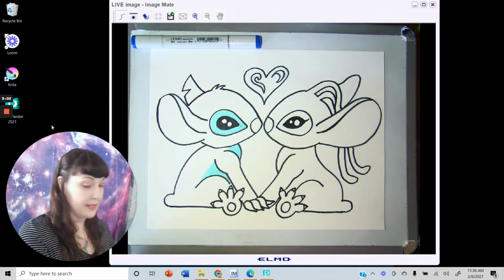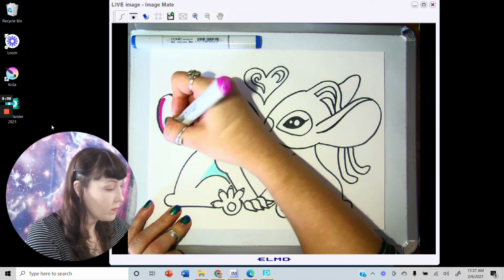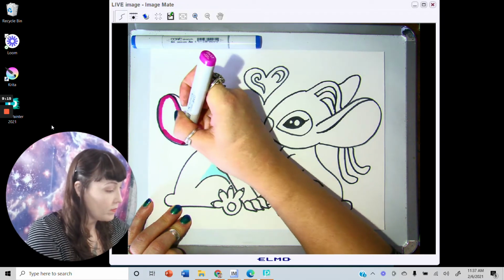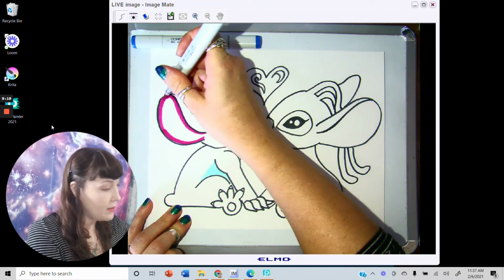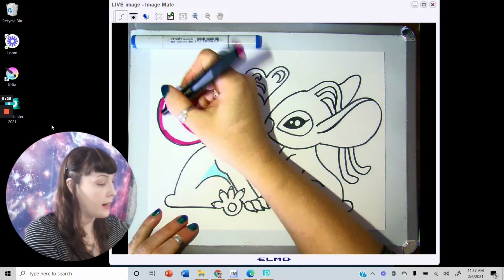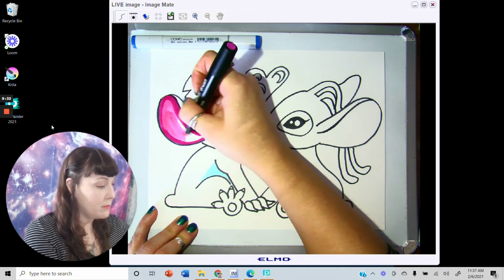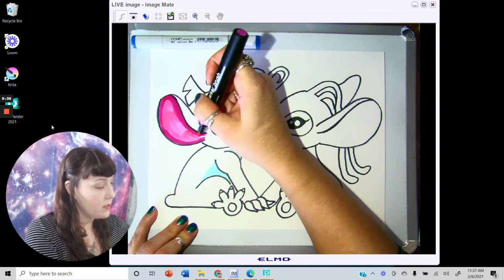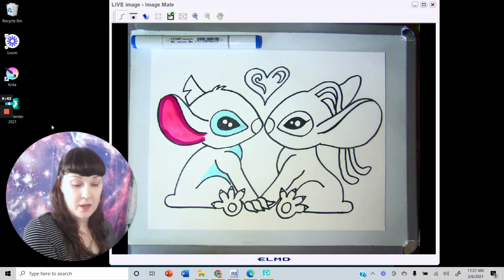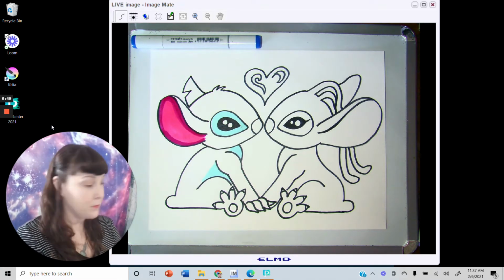Now the inside of his ear is actually a bright pink, so we're going to use this bright pink right here. And you know, that is actually a darker color than I thought it would be, so I'm going to use that as a shadow color on the edges, and I'm going to use a little bit lighter to go inside the middle. Yeah, that looks a little nicer. You know, sometimes you can use them as a swatch to try out the colors, but you don't know for sure how it's going to look until you do it. So feel free to change your mind whenever you need to about a color choice that you're using.